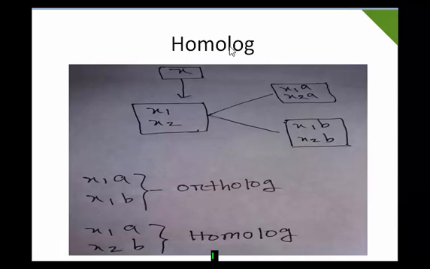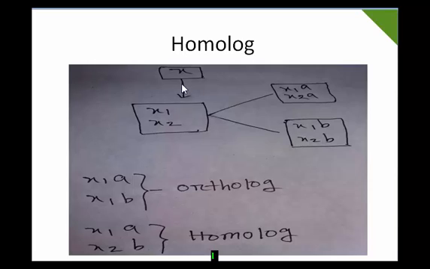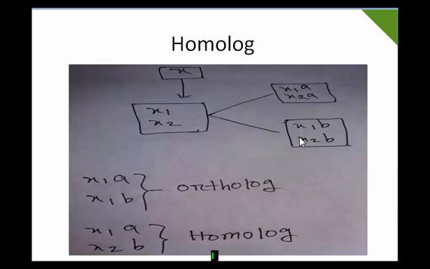Now we will discuss homologs. Consider a new type of gene: X1A, X1B, X2A, and X2B. First we have the ancestral gene X, which is transferred to a new species containing different genes — X1 and X2 — divided within the same species like paralogs. Then, by speciation, X1A and X2A are transferred to X1B and X2B. New species such as a cat or a dog are found here through the speciation process.